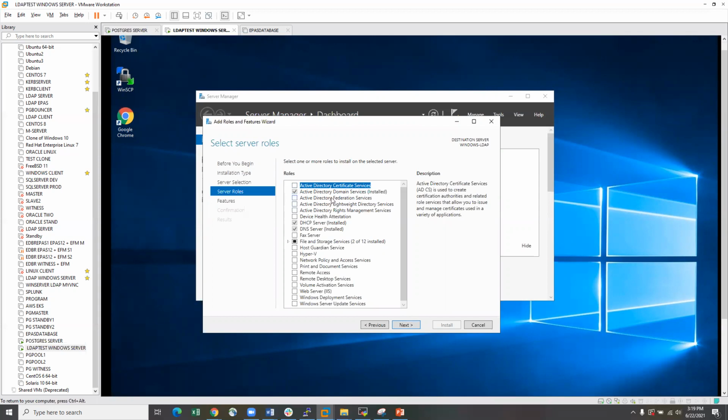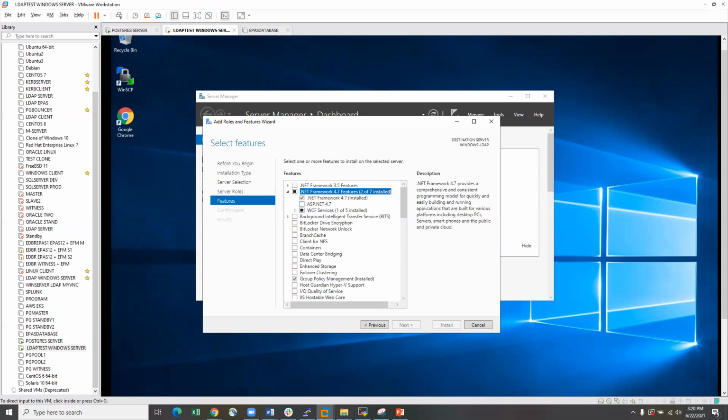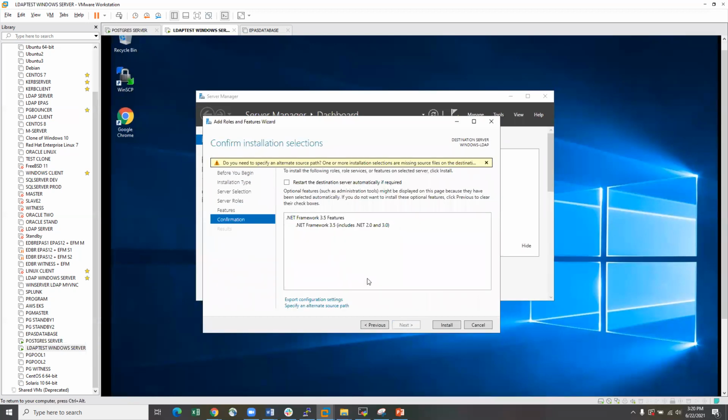Active Directory services. Yes, Active Directory services. Oh, look like already have it installed. Everything is already there. But if not, just want to make sure you have that. Okay, and so take next, and features there, groups, group policy management. Yes, that's there. Let me see here. Okay, that's fine. Yes, everything is there. Let me just install this so that you see exactly what goes on, but yeah, we should be good there. You can take next.